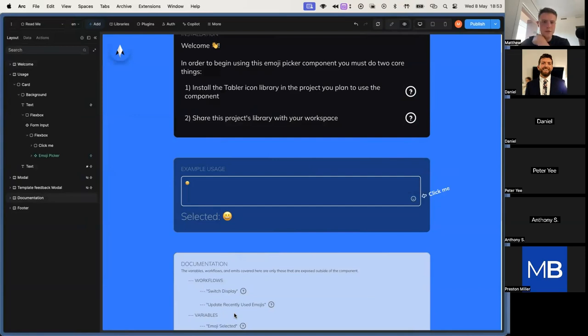there is a property that WeWeb gives you access to called drop zone data. And why that can be handy is because let's say you have two components, one is an outer parent component and the other is a child component. If you pass in a prop to that parent component and you want that data to be exposed to the child component, and let's say the child component sits inside of a drop zone, you need to manually bind drop zone data to the data you want to pass in, which I will show in a second.